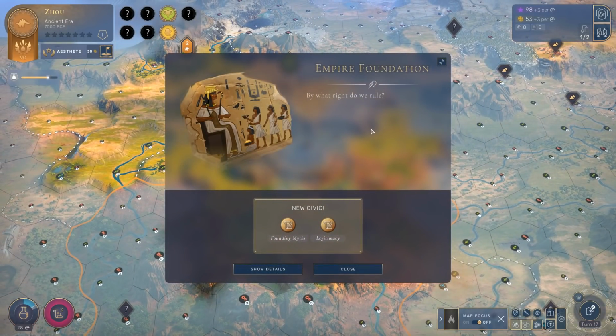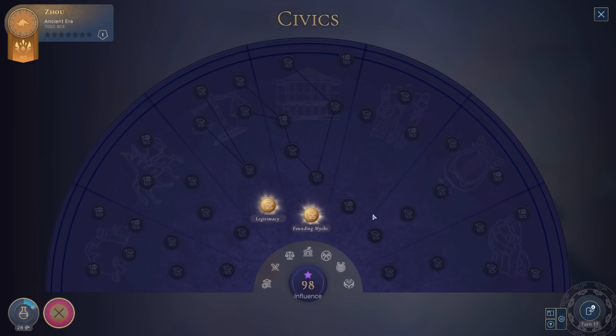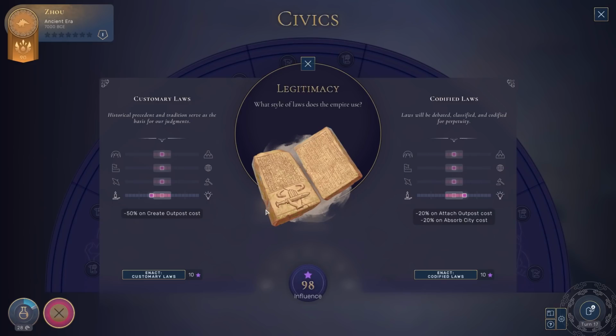And we've had a civic open up. By what right do we rule? So, the deal with these is, every so often we're going to fulfill a prerequisite that will unlock one of these civic choices. And then we will have to spend influence to actually make the choice. And I am a little reluctant to spend a lot on that right now, because we do need to be saving our influence for actually creating outposts and stuff. But, that said, spending some influence to make that cheaper is probably worthwhile.